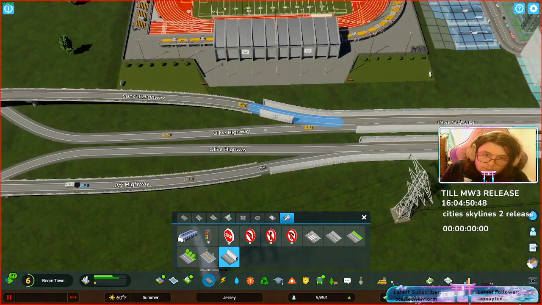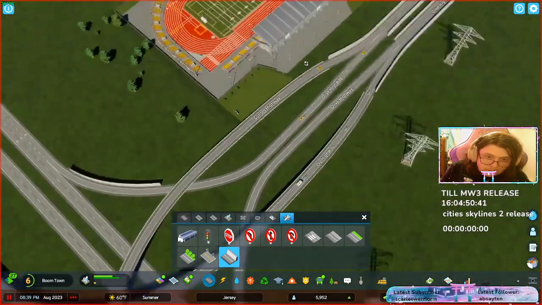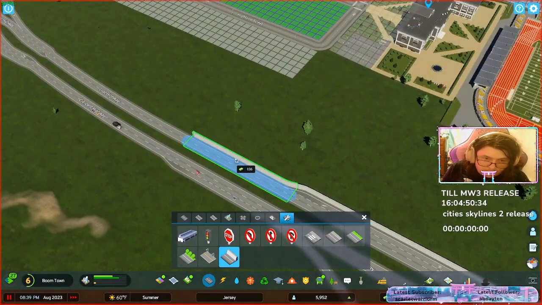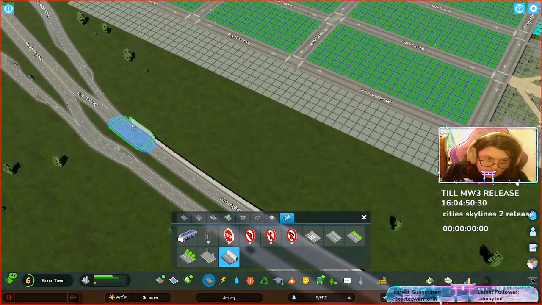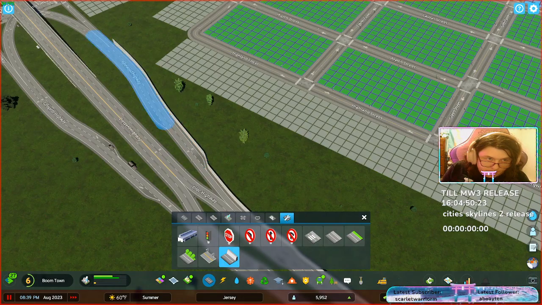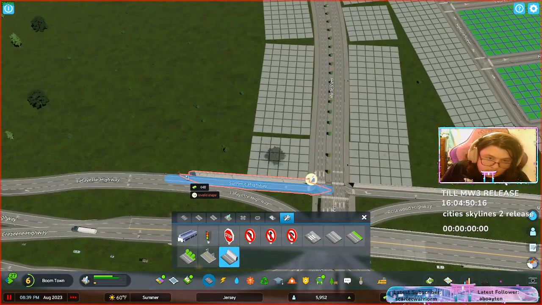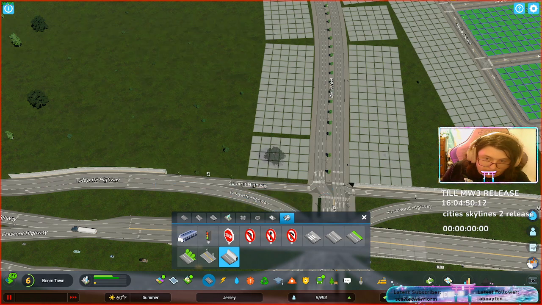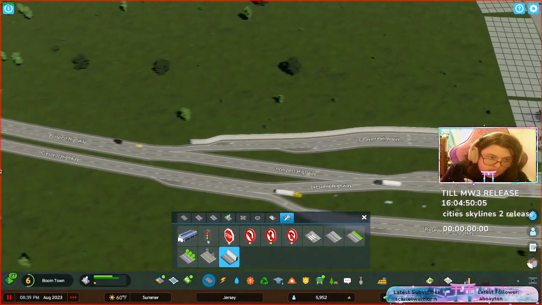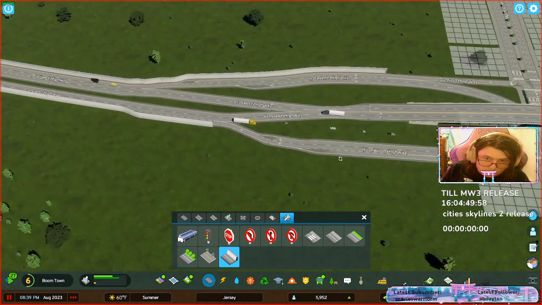Going to put it like that on for... it just improves the noise quality. There, we'll just put it like so. And I'll just add sound barriers on this inner.